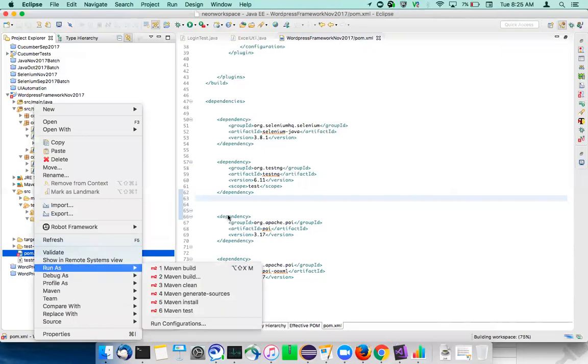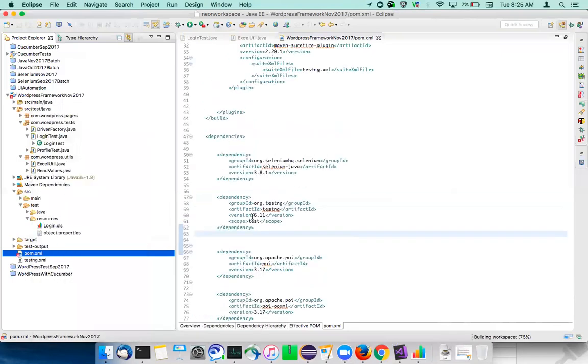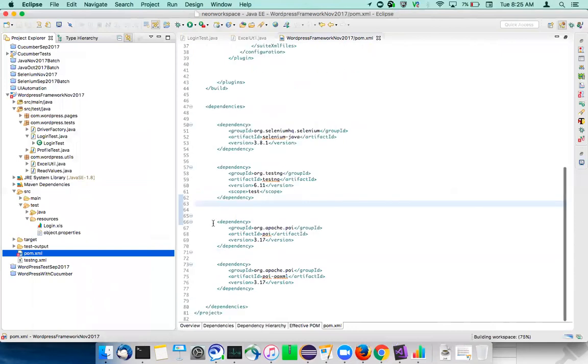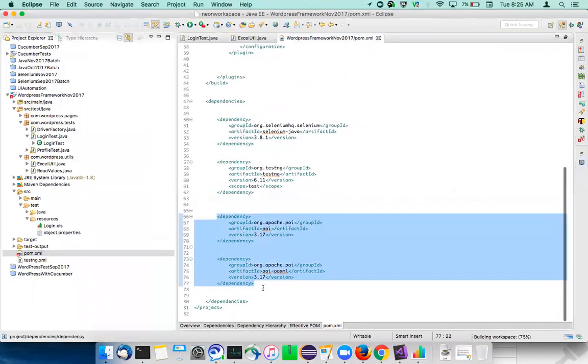What is the difference between those two jars? There is no difference. These two jars are mandatory to work with the Excel files.